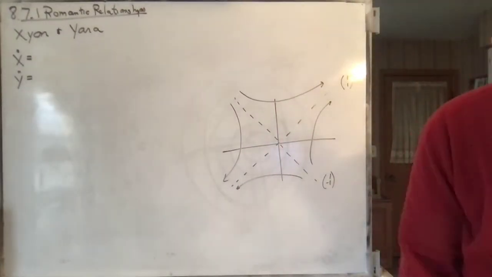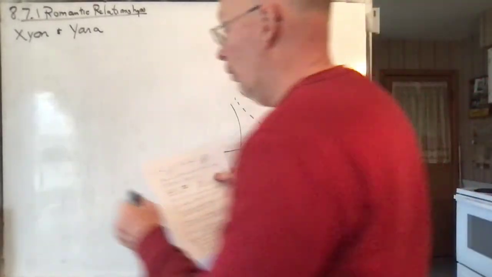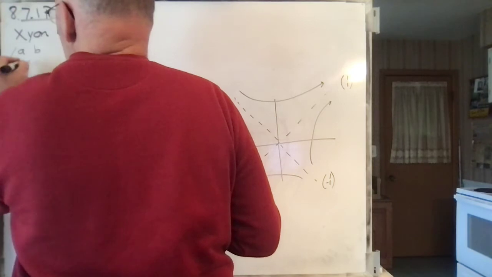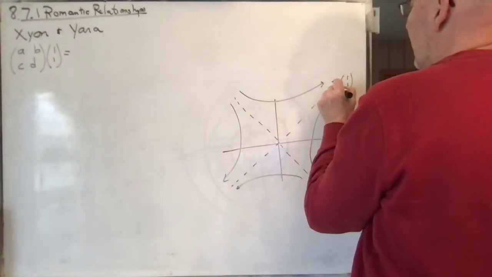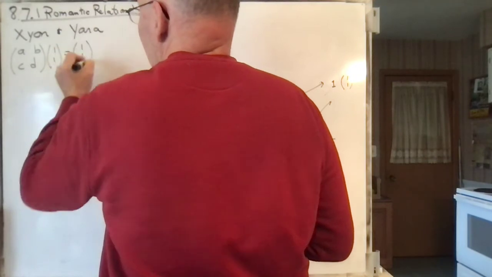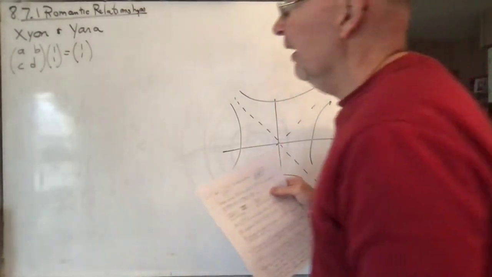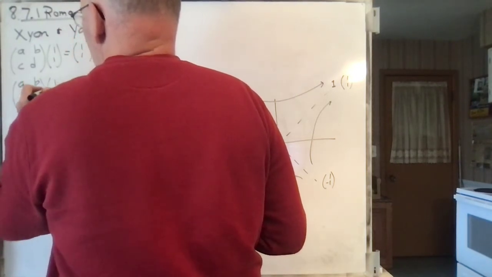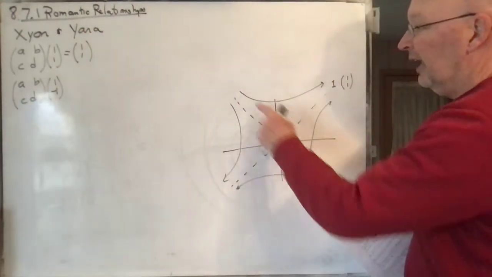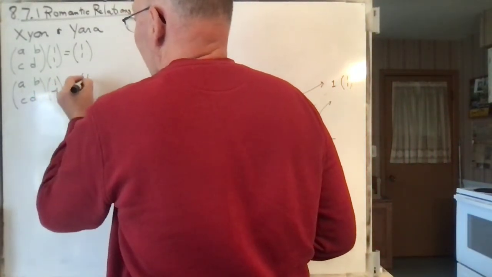Okay, I said, I want these to be my eigenvectors, and so I basically want my A, B, C, D to be such that when I take the eigenvector 1, 1, I want the eigenvalue to be 1 as well. And so this better just give me 1, 1. If the eigenvalue is 1, that means that when I stick that into this matrix, I just get 1 times that thing. On the other hand, I want this to be an eigenvector with an eigenvalue of negative 1. So when you stick this thing into the matrix, I want you to get the opposite of that. See that?